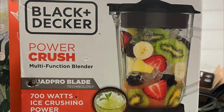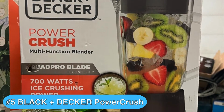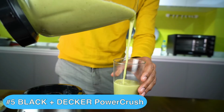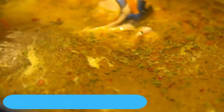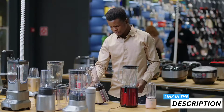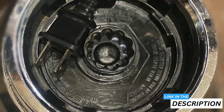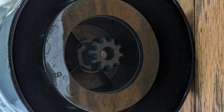If you're on the hunt for a budget-friendly non-toxic blender, the Black & Decker PowerCrush might just meet your needs with its 4-speed settings and reliable performance. Finding a safe blender that can handle your morning smoothie or the occasional soup isn't hard, but when you want one that holds up without breaking the bank, you have to sift through multiple options. Well, with its 700-watt motor, Black & Decker PowerCrush has got enough oomph for everyday blending tasks without going overboard on power you might never use.